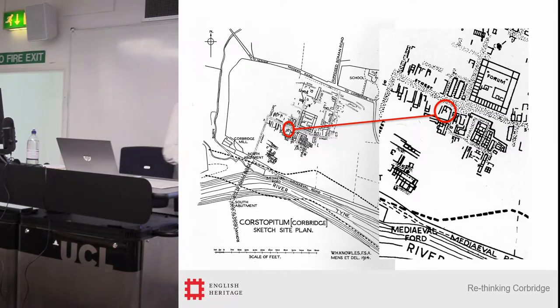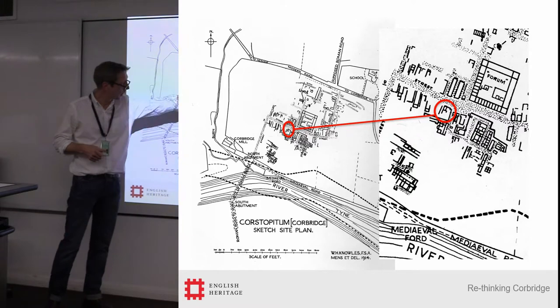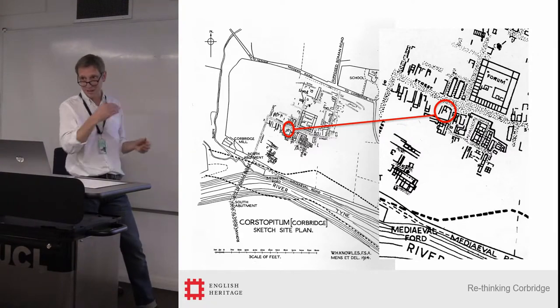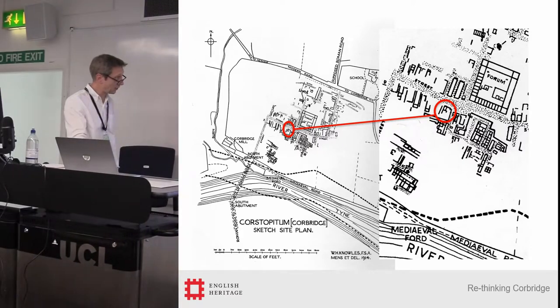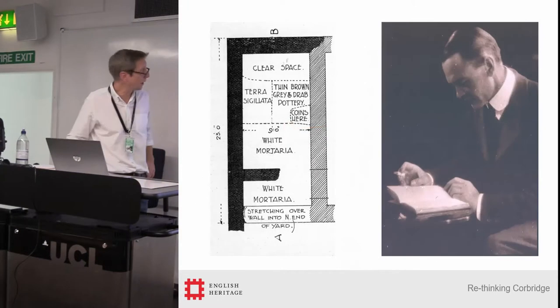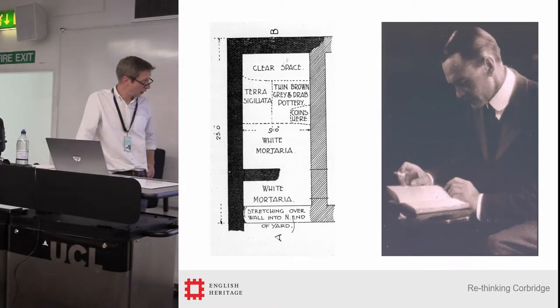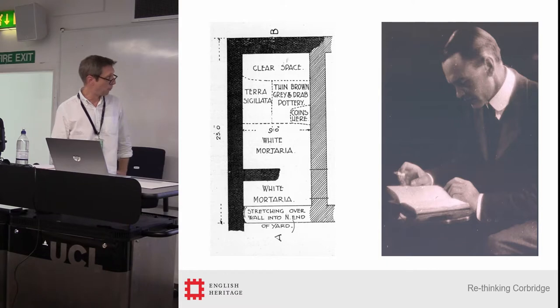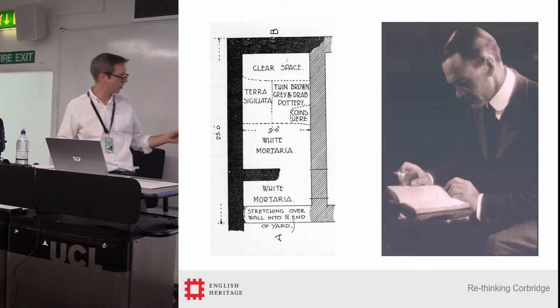In 1907 they start excavating what has stood as really the centre, the core of the town. This is the building known as Site 20 — typical of one of the long, narrow plots that line the roadsides of the later settlement. Corbridge really is just an extended roadside settlement. Leonard Woolley — before he was later Sir Leonard Woolley for his services in Mesopotamia — carries out the 1907 excavation and gives this plan of a strip building, where he says there is a very clear clay floor which is heavily burnt, and above it is a deposit of burnt clay and ash, and within that is a whole stack of pottery which can to some extent be sectioned on how it was broadly found within the space.